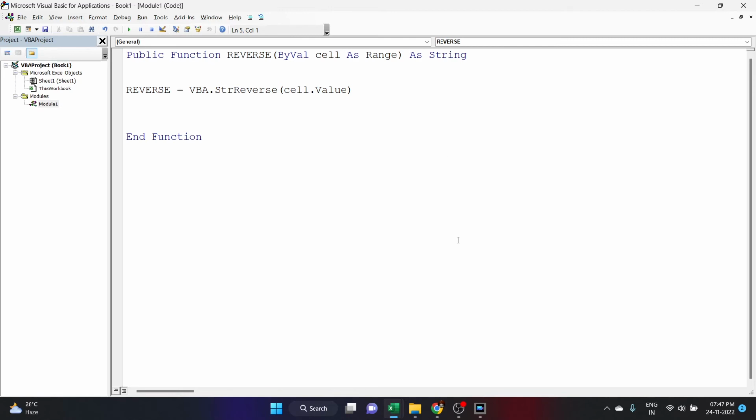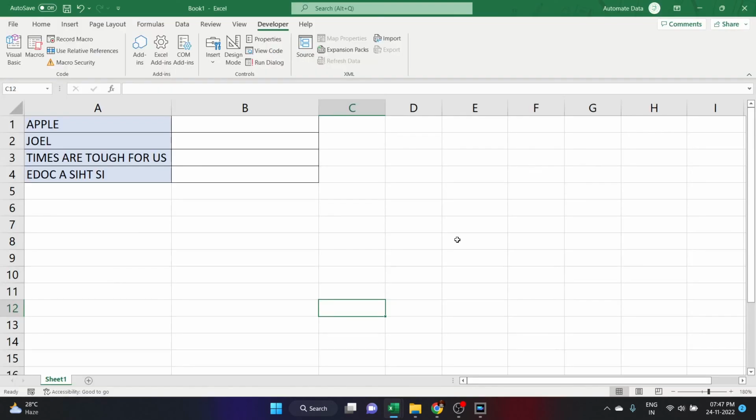Let's go back to our worksheet by clicking on Alt plus F11, and here is the worksheet, and let's see if that function is appearing now. Let's write is equal to Reverse. Yes, Excel is suggesting us the function we just created. Now let's select that, and inside this we need an argument. The argument is select the cell you want to reverse. So let's select this A1, that is apple, and let's close the parenthesis and let's click enter. As you can see, the text is reversed now. Instead of APPLE, it is now ELPPA. And let's drag this formula down to here, and as you can see, every term is reversed.